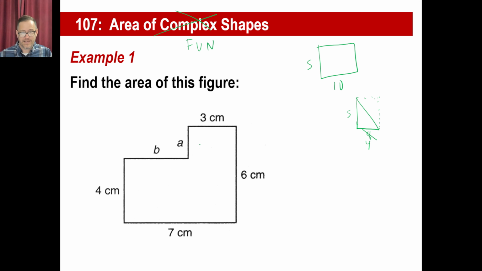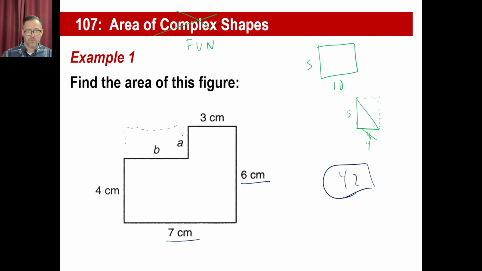Okay, so let's find the area of this figure. What we can do is we can chop this into pieces and make it into 2 rectangles. Because look at this. If you were to say, oh, I got it, it's going to be 6 times 7. Oh, that's 42. Yeah, I got it, 42. Well, no, it's not 42 because you have this chunk over here that's chopped out of there. Then you can't count that as 42. Let's say you're painting the room. You don't paint that part. It's gone. So you're going to take that away.